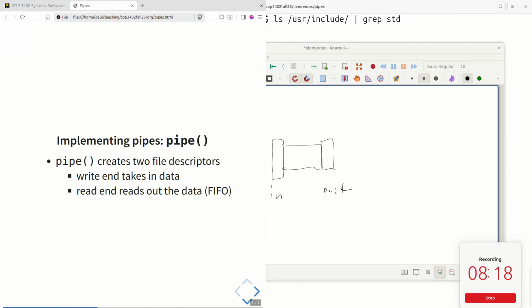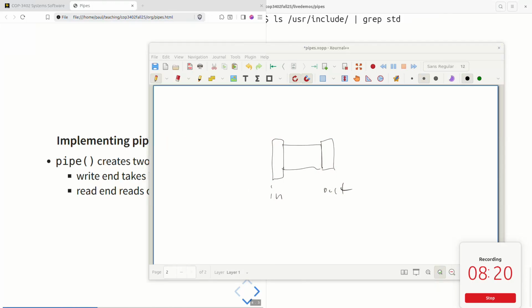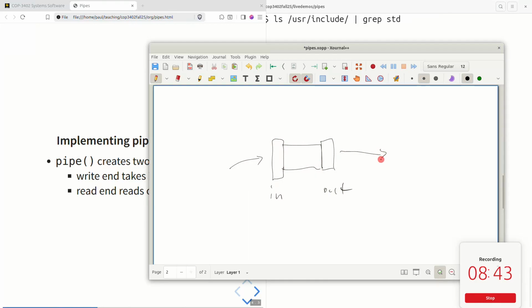Both of them read and write effectively to the same place. It's effectively a file, because a file descriptor has an open file, but you can think of the kernel as creating this new open file and then giving two file descriptors, one to write to the file and one to read from it. Whatever data I put into this file descriptor, I can read from that file descriptor. And it's FIFO, first in, first out, like a queue.